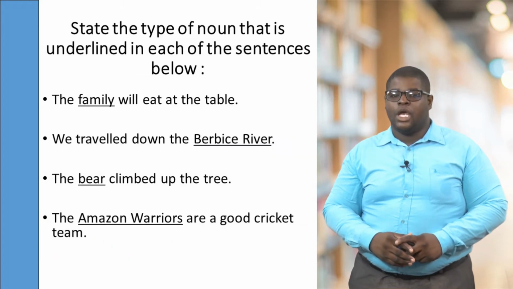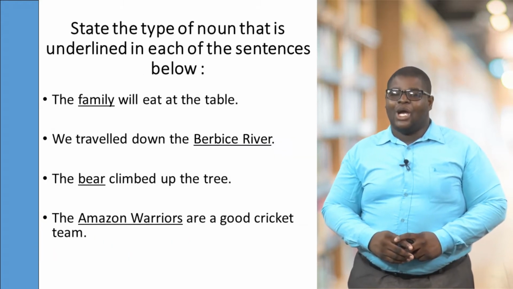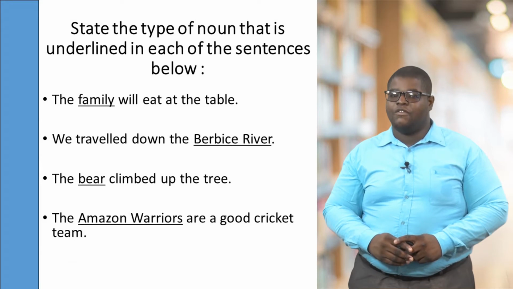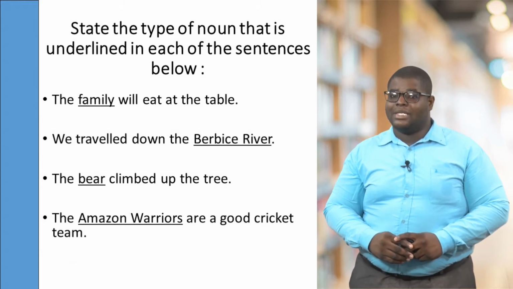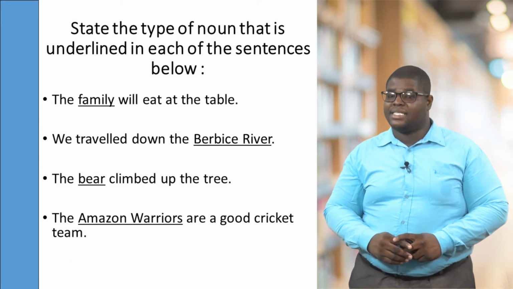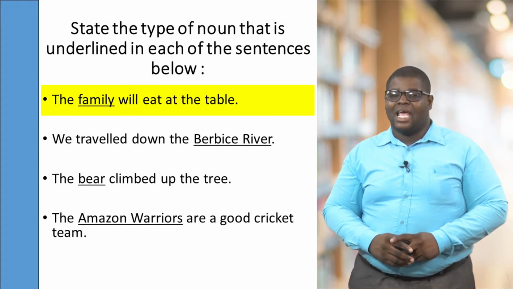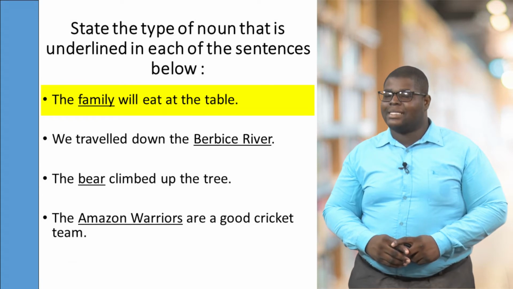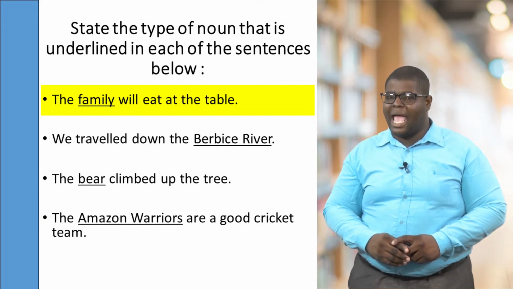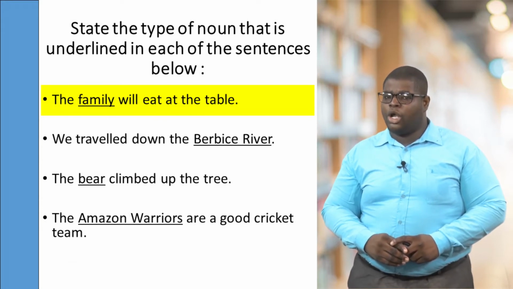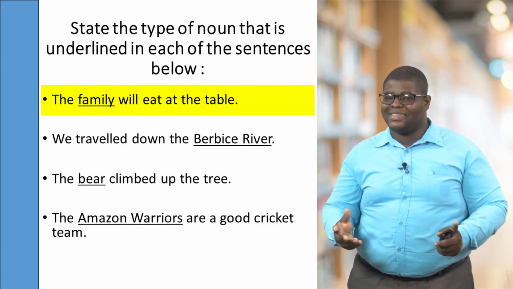Let's continue. Now it's activity time. You are going to state the type of noun that is underlined in each of the sentences below. The family will eat at the table. So we have the noun family underlined. And this noun is a common or a proper noun. What is your answer?